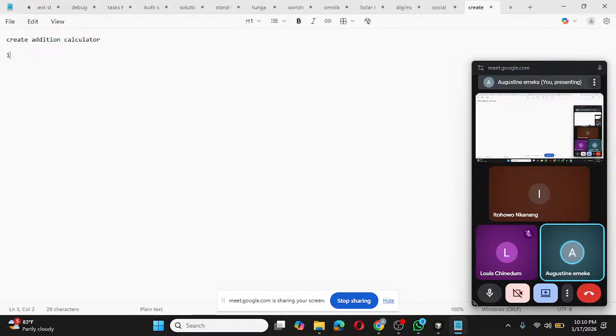Now, for every software we are going to be doing, we have 6 stages. Number one stage is what? Planning. Number two stage is what? Design. Number three stage is what? Develop, which is the actual writing of the code. Number four stage is what?